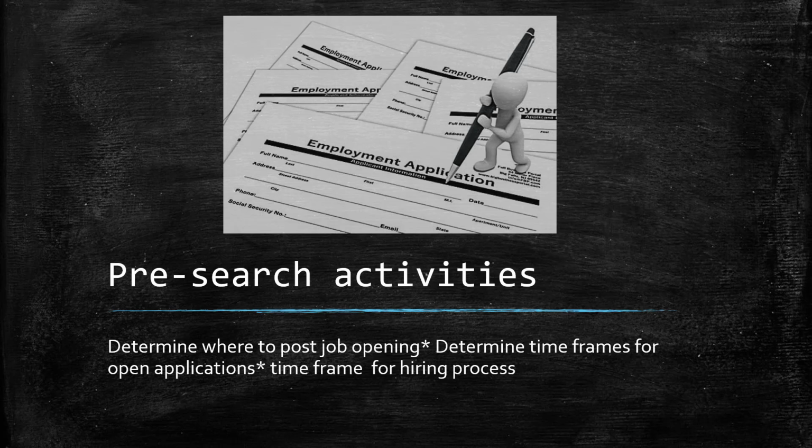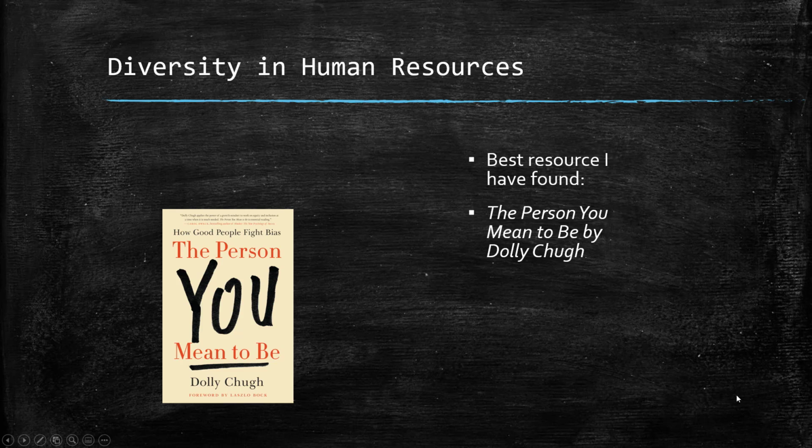The book that I mentioned, I think this is a great book, and I really want to get it put into our required text across our program. The Person You Mean to Be by Dolly Chu. She is a sociologist, and she has done a lot of research on unconscious bias. And again, I think there are two chapters in here that really deal with human resources and recruitment. Great examples. It's kind of an aha moment. So it's a great resource to learn how to become that leader and be able to lead in terms of diversity and difference, and recruit those individuals who can bring so much to your organization because of the diversity and the difference that they have.